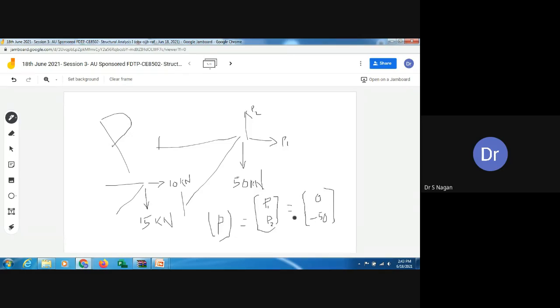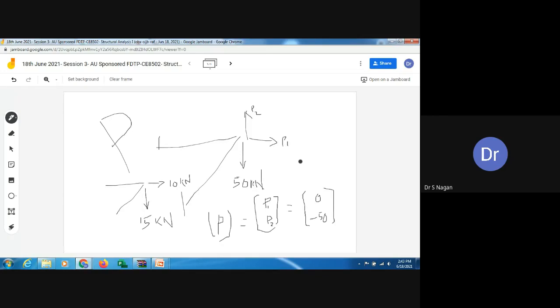So, what are the steps we have studied so far? Form static matrix, A transpose, element stiffness matrix, capital K, structure stiffness matrix, K inverse. Now we have formed P. So, once you have formed P, we can find X, capital X is equal to K inverse into P. K inverse is known, P is known, so we can find X. Then we can find F. F is equal to K A transpose into X. K A transpose we already have, X we have obtained. So we can find the F matrix. With that it's over.